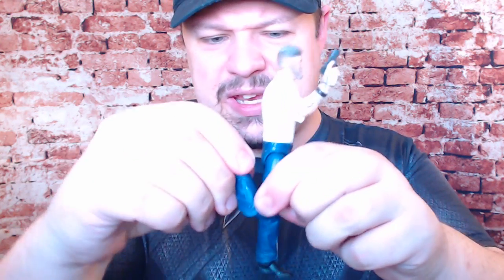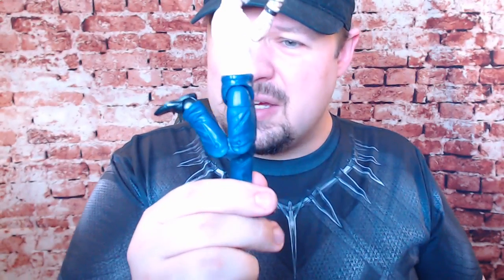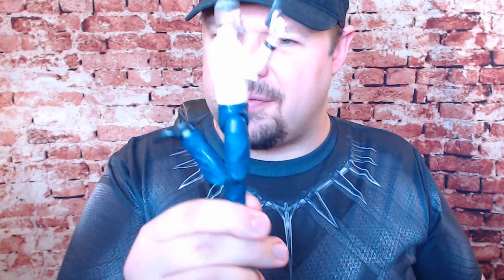He has the double-jointed knees, and he can go back a decent degree. He can't go back all the way, but I'm almost willing to forgive it for just how unique the sculpt is. I believe the lower half is a reuse of the Chameleon slash Ross mold, and the soon-to-be-reviewed here on this channel, Nick Fury from the Captain Marvel wave. I'm pretty sure the pants are the exact same. They're just a reuse, but the upper body is new, and I'm loving it. It's very nice for this particular character.